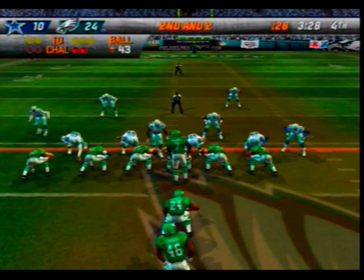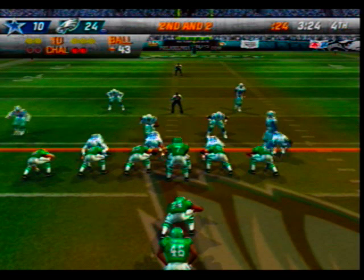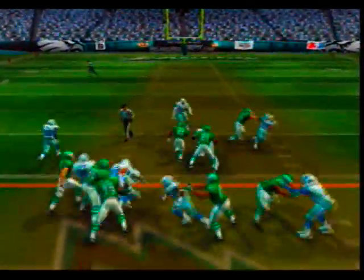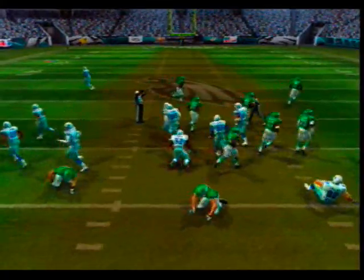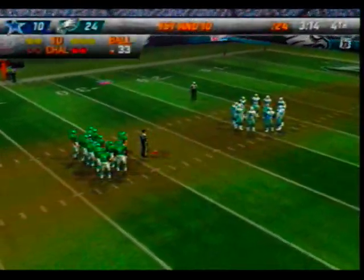Dallas goes with a 4-man front. Roethlisberger sends a man in motion. Let's go, D. He hands it off. Nice move. He loses it. The Cowboys scoop up the fumble. They make a mistake and end up losing the football. And below you can see how these two teams have done in the turnover battle.